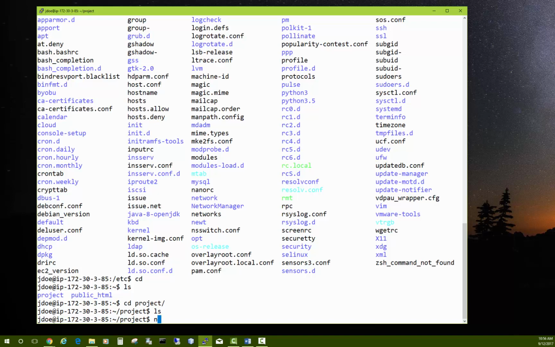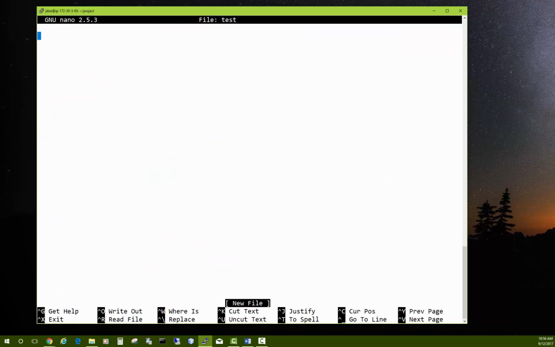So to use Nano, just type Nano and give it a file name. So maybe I'm going to call this test. And then it starts up Nano, and we could type something in. Okay, so there's a file. You can hit enter, you can keep typing. Now, when you're all done with your typing, you can move up and down, move around, make changes.